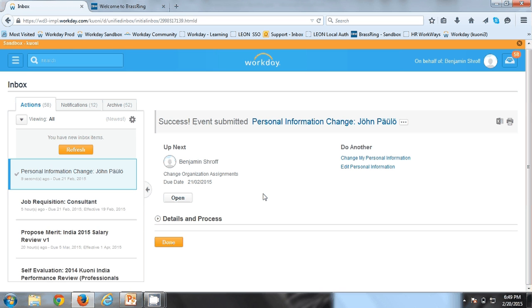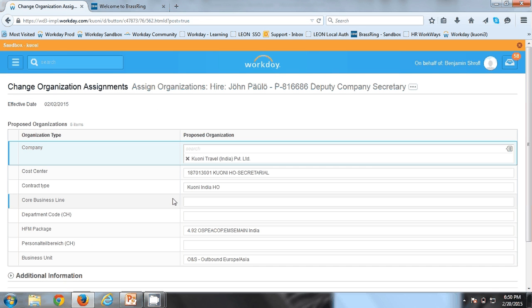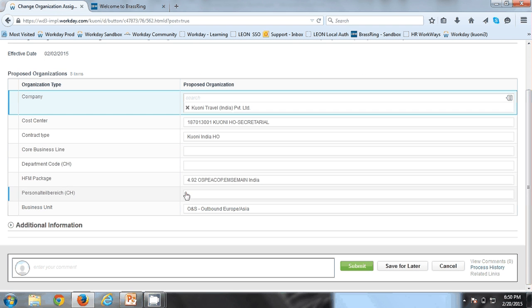Once this is done, it triggers the org assignment step. This is very similar to what you've been doing. You get to see some basic details and you have options to update if required.